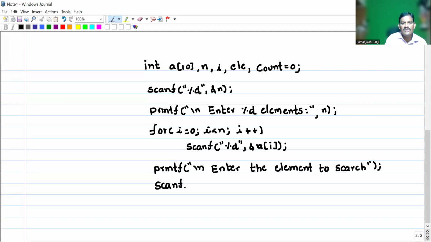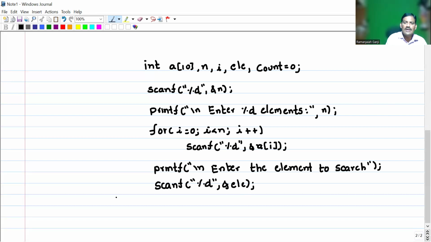How? Scanf. Listen. First %d in the case of scanf is for the range of elements. The second scanf function is for reading the array. The third scanf function is used for reading the given element. Whatever element you entered, we are going to search for that element and find the number of occurrences of that number, isn't it?